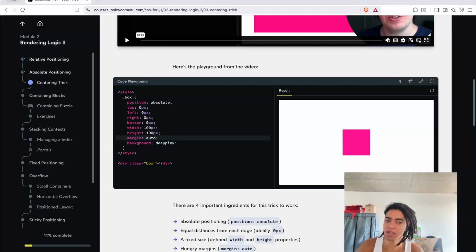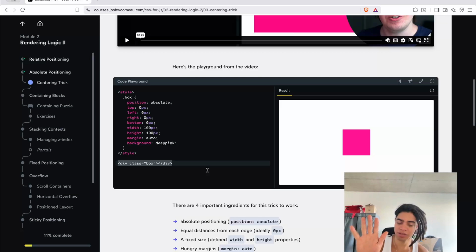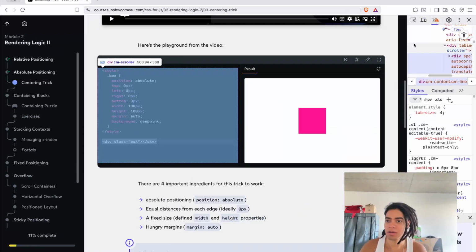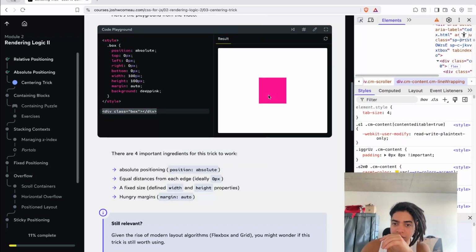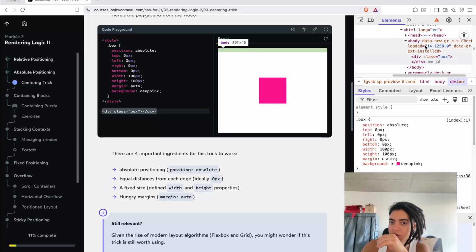But remember that at the end of the day, it's because we are saying that this element will now be absolute, and the point of reference will be the container of that element. In this case, I'm assuming that this is the body. So we can specify this a little bit and say, hey, this is now the body. Here it is, the body.